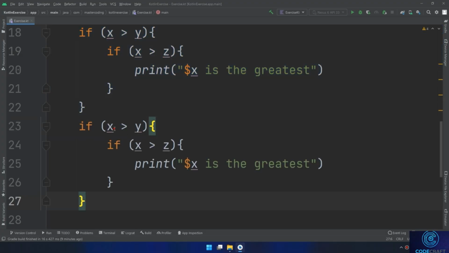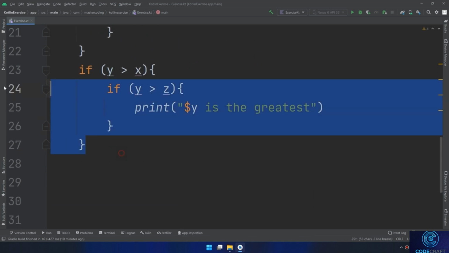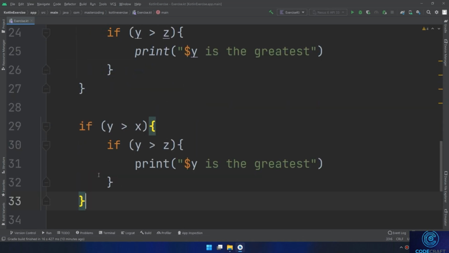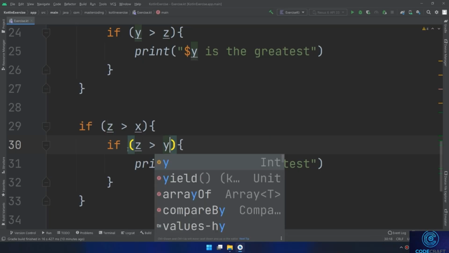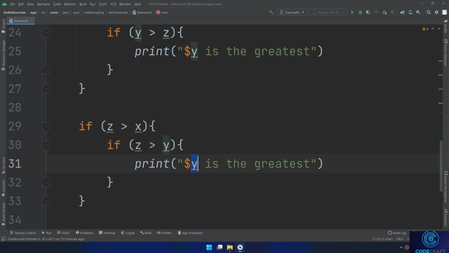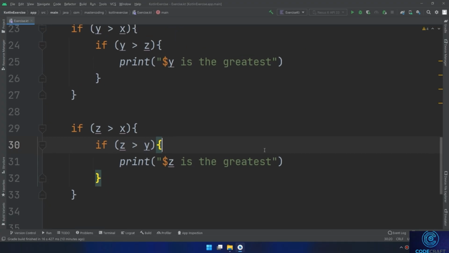If y is greater than x and, sorry, y is greater than z, then y is the greatest. Again, I will copy and paste it. If z, I compare it with x at first, and then I will compare it with y. Z greater than y, then z is the greatest.